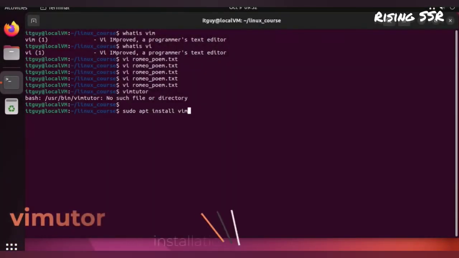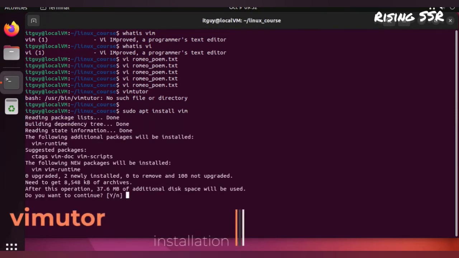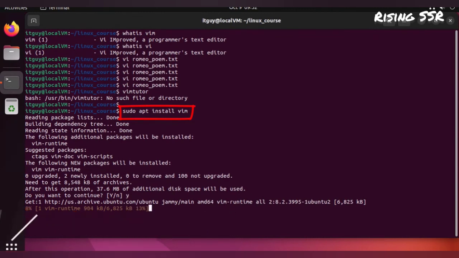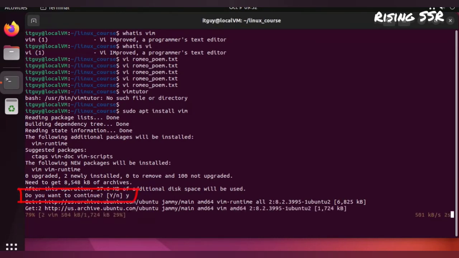To fix it, we will run just two commands. The first is sudo apt install vim. It'll install the extended package of the Vim editor. Likely it'll ask us for the password, then we have to enter it. If it asks for our confirmation during the installation process, then we have to press Y to agree, like yes.